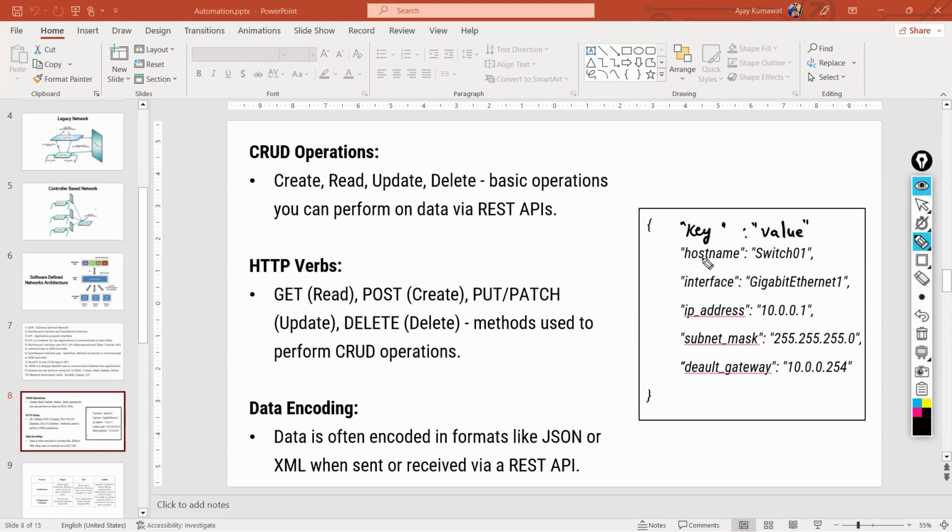What is the host name you want to set? Switch one. What is the interface? Gigabit Ethernet one. What is the IP address you want to set there? This is the IP address, this is the subnet mask, and this is the default gateway. So like this, in key value format, you can configure the device. This is JSON encoded data.